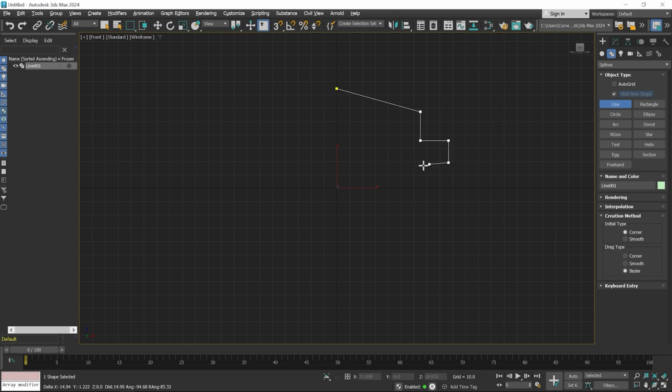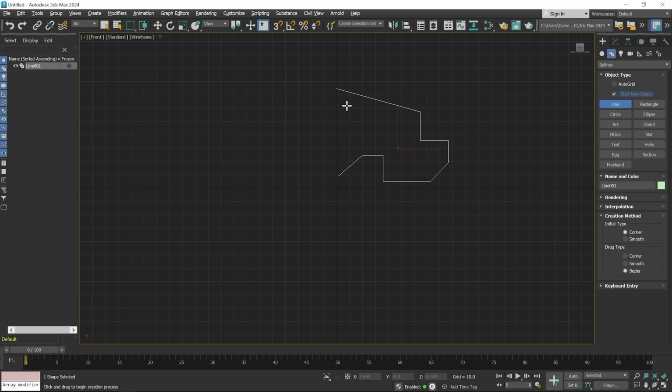So you can create this type of shape, and in case you want to create another angle, press the Shift key again and you can create this type of angle. Then press the Ctrl key and you can create an ortho-like shape. So it's a new update in this version.